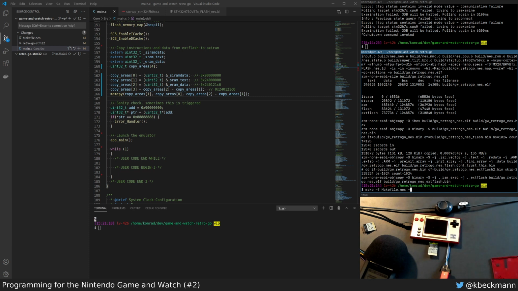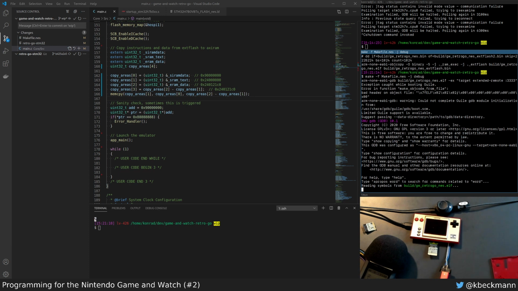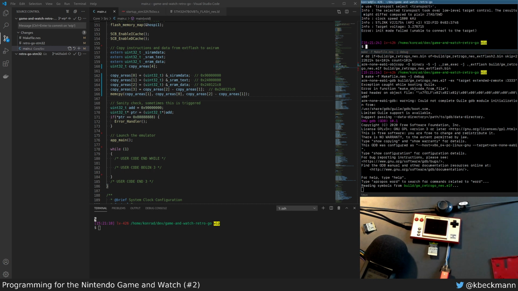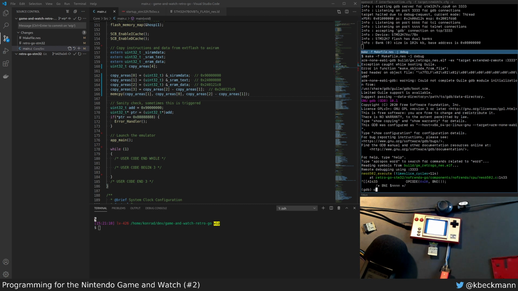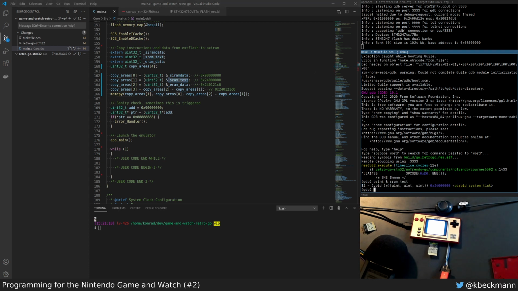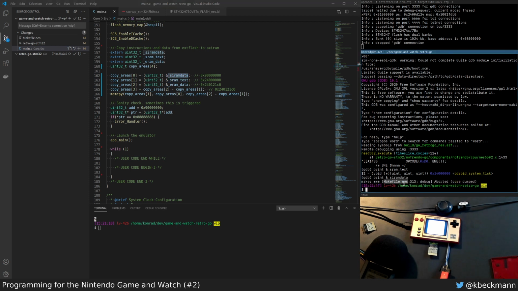Nice. Yeah, so all right, it will try to debug or attach. Yeah, so if I try to print this symbol, for example, it works. I get an actual pointer. That's nice. But if I print this one, yeah, it happens. GDB crashes. Nice.